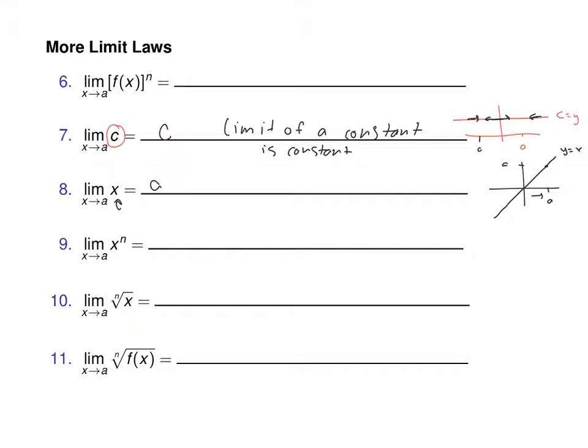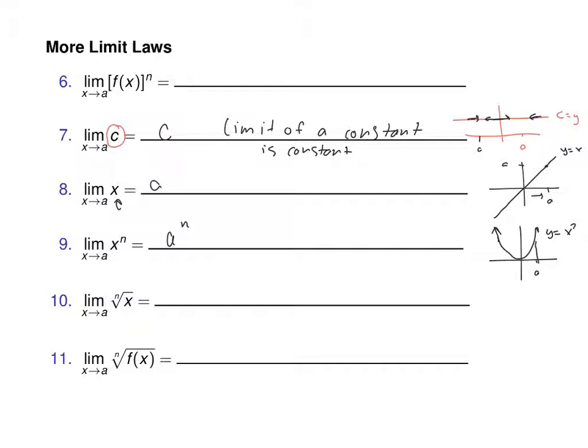So x to the n looks different for different kinds of functions, but let's just sketch x squared. Okay, so there's my a value. Here's y equals x squared. So as your x approaches that a value, what would the y approach? In that case, it'd be a squared, right? Does that make sense? If I drew a cubic, it'd approach a cubed, right? If it was a quartic, it'd approach a to the fourth, right? So if x goes to a, x to the n is going to go to a to the n.